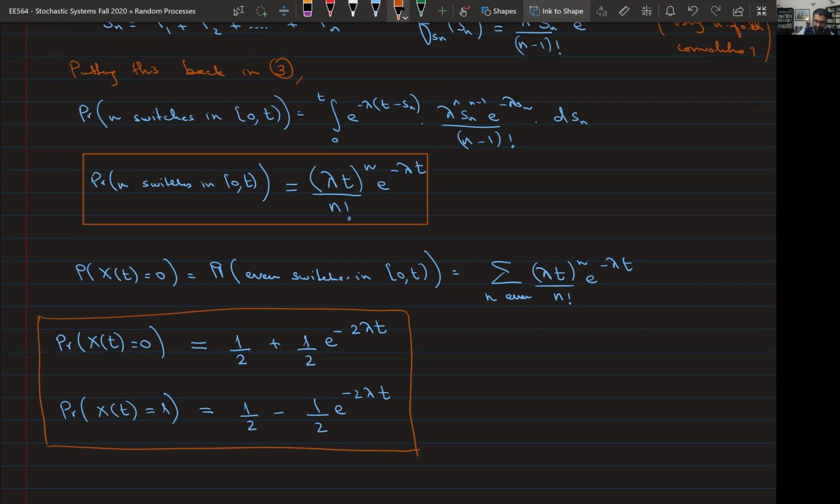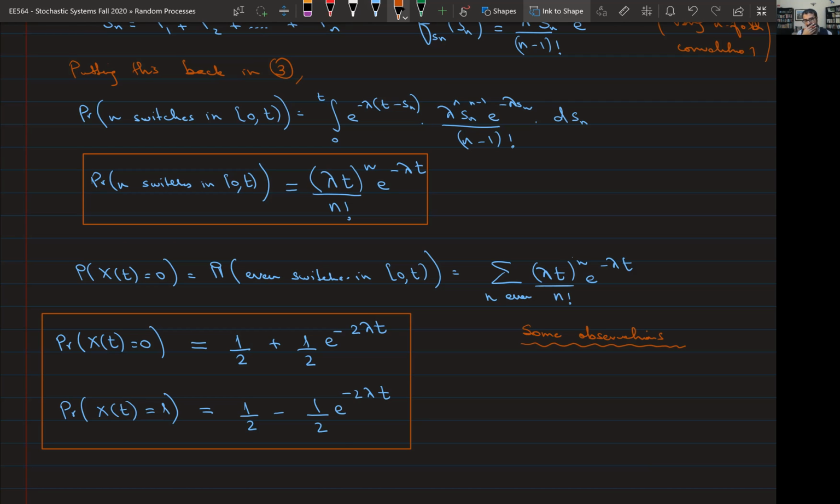Okay, there are certain things you can say about this result. What happens to this probability when t is small? So what happens? Nazish, when t is small, what happens? E to the power minus 2 lambda t equals 1, and the probability of x of t equals 0 is 1, because anyway when it starts, right, good, at time equals 0 it starts with x of t equals 0. So when t is small, the probability that x of t equals 0 is high.